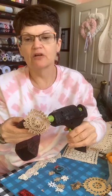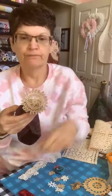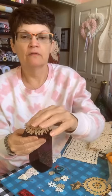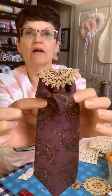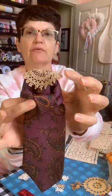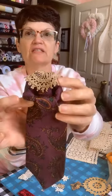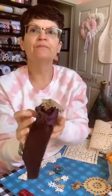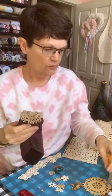Let me do this. I'm trying to be real careful. And you want to just set it down on here. Just like this. And so this is what it looks like right here with the hand in the front. And you can put this down if you want to glue these sides a little bit, you can. That way it looks more like a collar.